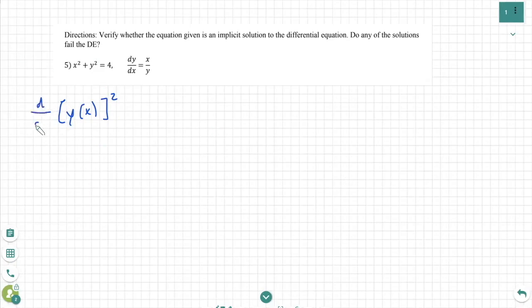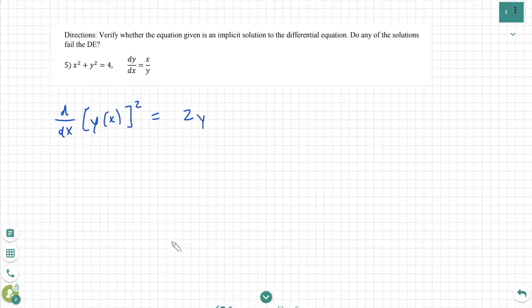So how would chain rule work here? Do you do the outside first or the inside? I suggest outside first. So what's the outside function? The squared is the outer function, so you apply the derivative rule, which is to bring down the 2, and you still have the inner function of y that you maintain. So the derivative is just 2y. And then what's the derivative of the inside function? Y is the inside function, so its derivative is dy dx.